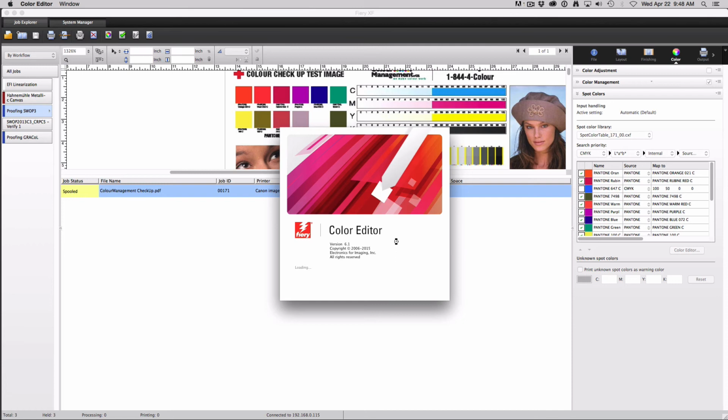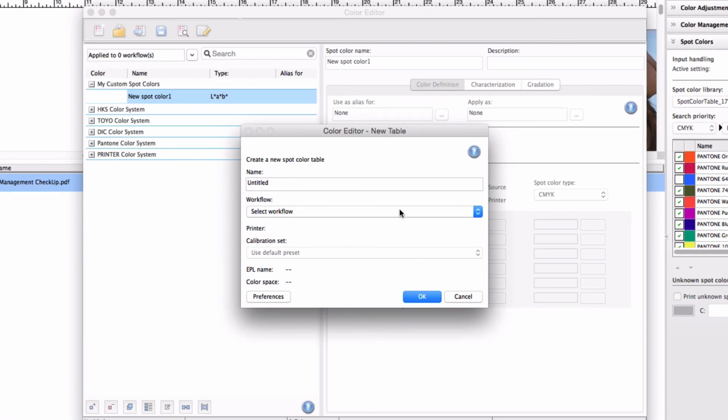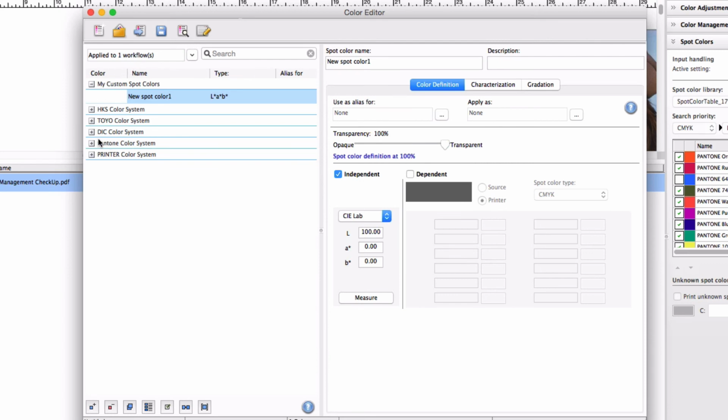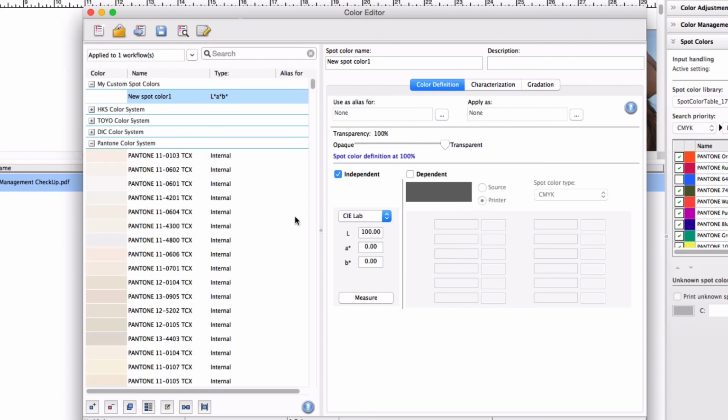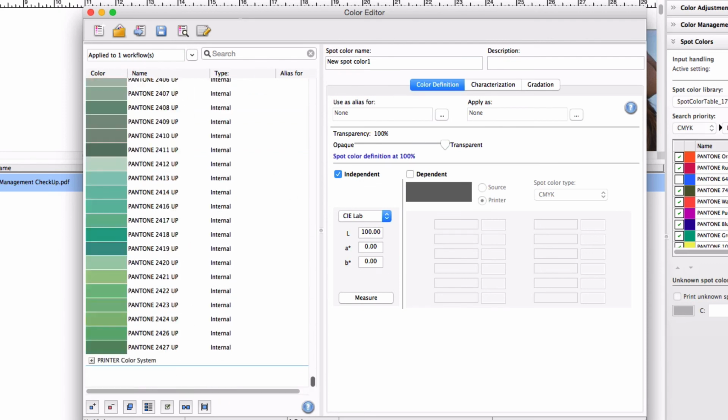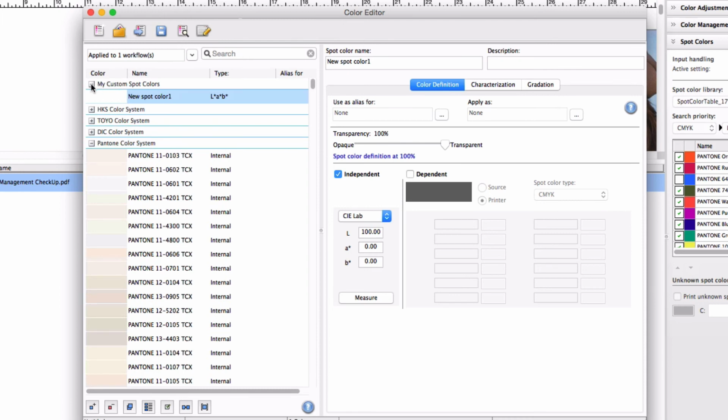Maybe it's like dye line is always used, or you have specific customers. You can use an i1 to measure a color. You could build a spot color from that measured color, right? So we want to put this, let's say, into here. We're not going to change that. We'll say okay. And here we have the full Pantone library, right? All the Pantones are available in there. We also have Pantones from all the others.